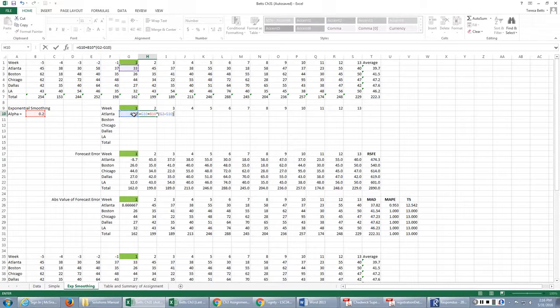That means my forecast is going to be 39.9. Let's do the same thing individually for Boston, and then we'll copy the formulas across.